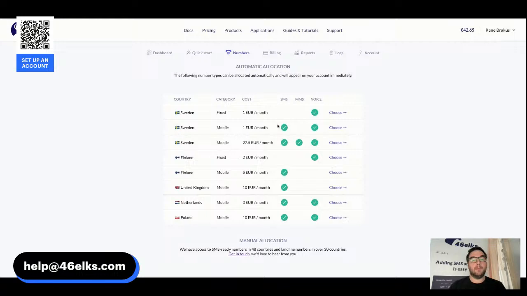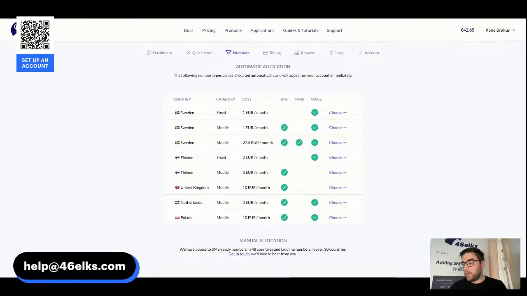You can have it enabled for SMS and voice, so that number can call, receive calls, send text messages, and receive text messages. We're going to try the one that has an option of SMS now. There are all the other multitudes of different destinations and phone numbers you can choose from there.